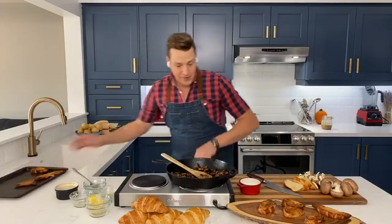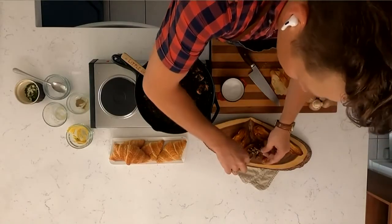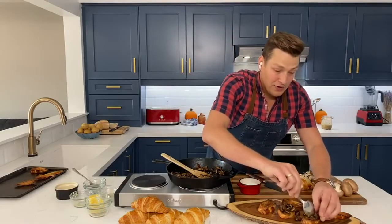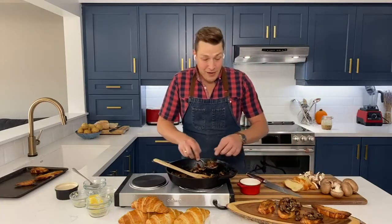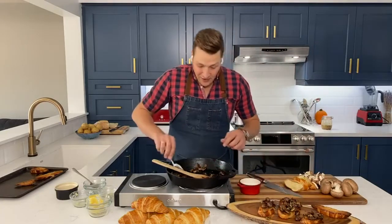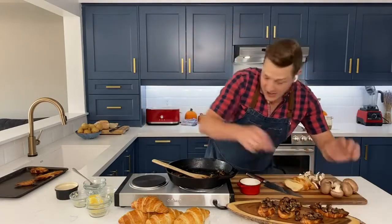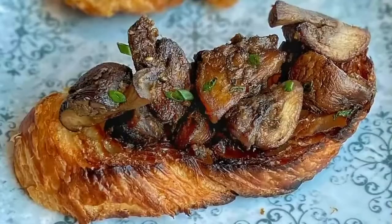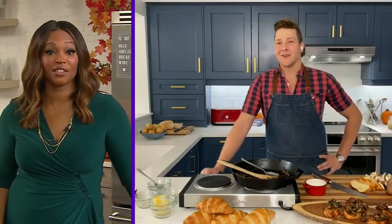Now I'm just going to top them with some of these mushrooms here. You don't need a lot because there's a lot of flavor in these mushrooms — just a few per piece. A little tip: you can also make these mushrooms to go on top of some roast chicken, or mix them into a pasta — they're very versatile. But if you're at home for Thanksgiving and you want a nice autumn appetizer, it's a beautiful way to celebrate. A little chive on top. Paul, your recipes never disappoint — they look so good, and you won't break your teeth. It's very important.